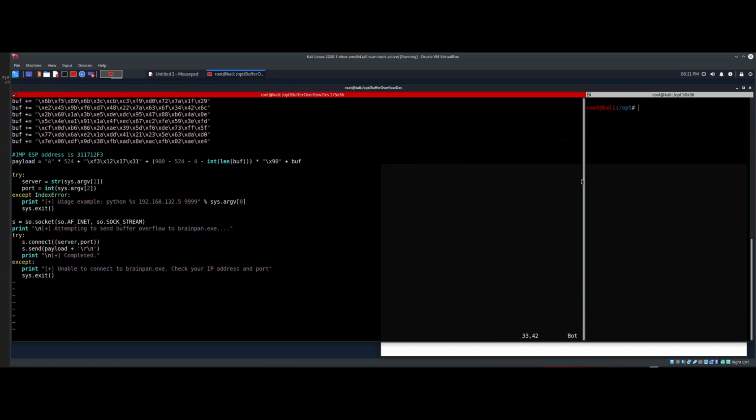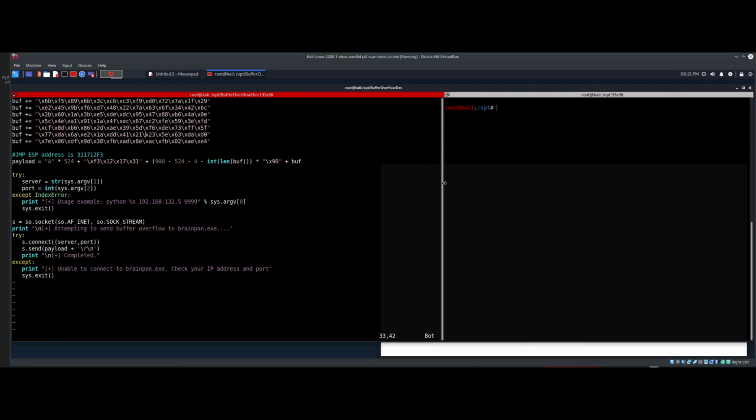I've got a feeling we're going to be doing a lot of debugging, and I don't mean just with the debugger. We're probably going to do a lot of trial and error with just the fuzzer. I'm not saying that to put you off, it's just because this executable can be quite buggy. But as I said, if we can get it to crash at 700 bytes or preferably 1,000 bytes, we're good to go. In any event, this is going to be a great learning experience, and I will see you in the next video.